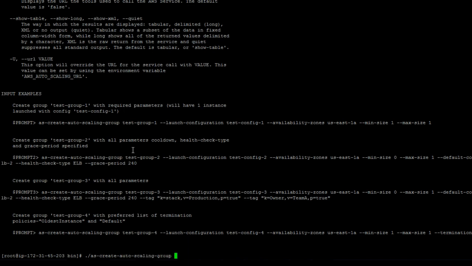Now let's create it. My scaling group, launch configuration is my launch config, availability zones US East 1C. This is where other instances have been launched.